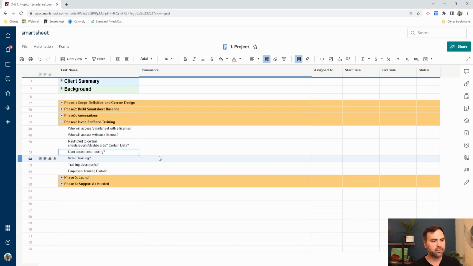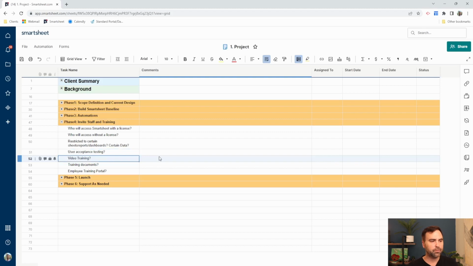Then we get into training and testing. Is there going to be any user acceptance testing? So after we've built all this, the project team on the client side is heavily involved in testing things, looking at things, making sure they're correct. But then does there need to be a more formal layer of user acceptance testing? So do we need to define test criteria, test scenarios? Do we need to track those scenarios? At what level are we going to have user acceptance testing?